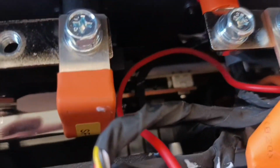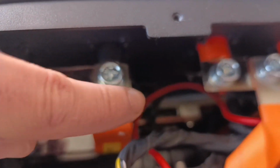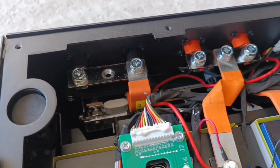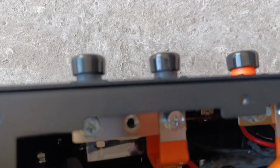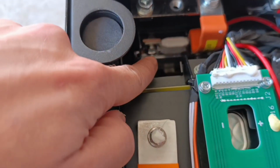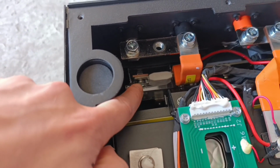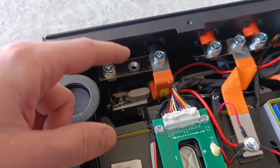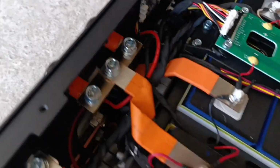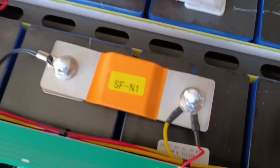That's the display board. In this case, the active balancer is on this side and the BMS is on that side, down there. And the only difference that I see so far, as you may see, the plus connector is actually paralleled. The minus is parallel as well, because here are the sockets for plus and minus. The fuse is on the minus side. So that's the major difference that I have noticed from the vertical one, as well as the button switch that exists on the vertical one. And here, you're literally using this reset button, as I told you. That's it. Everything else is absolutely the same. Fuse same, cells same, same numbers.